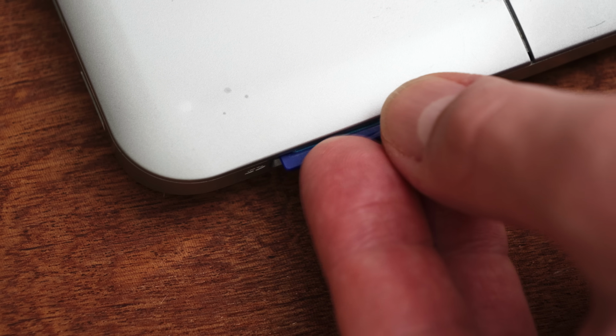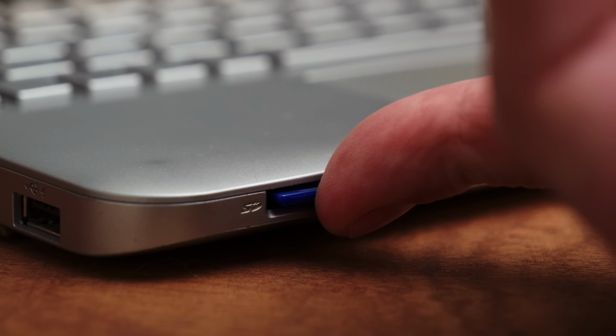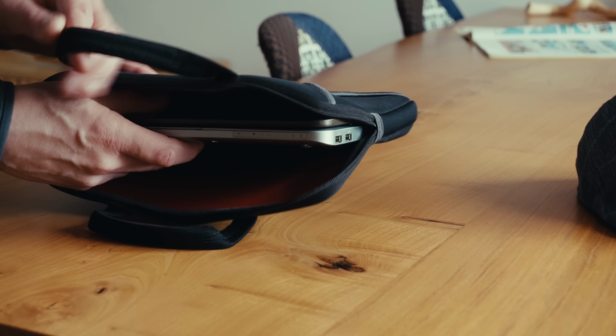The SD card reader is the nice version, where the card goes completely in with a nice click. Not only is this more satisfying and more secure, it also allows you to leave the card in when stowing it away.